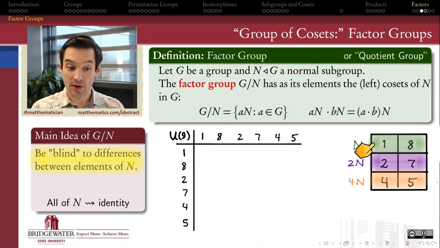So we'll start by looking at the cosets. Cosets of the normal subgroup {1, 8}. Well, if I multiply by 2, I get a coset {2, 7}. If I multiply that subgroup by 4, I get {4, 5}. And therefore I've accounted for all six elements of U(9) through these three cosets, N, 2N, and 4N.